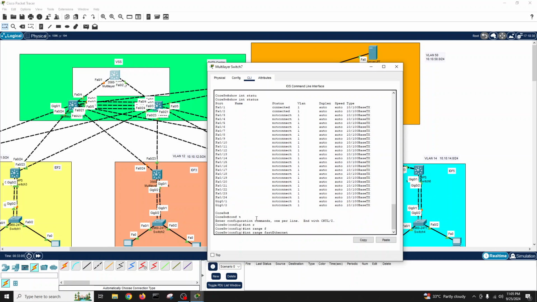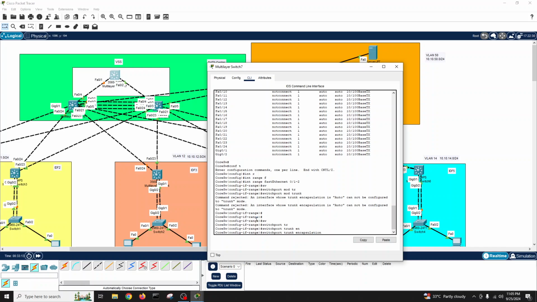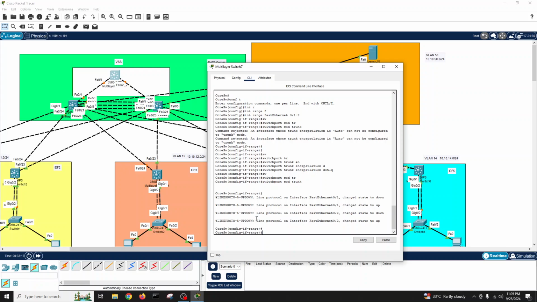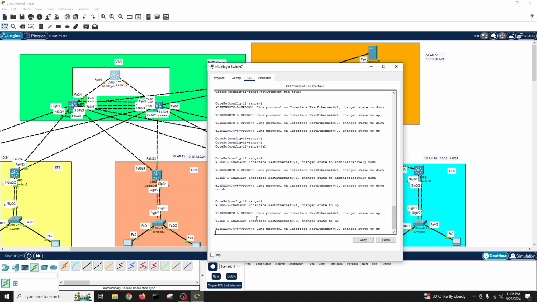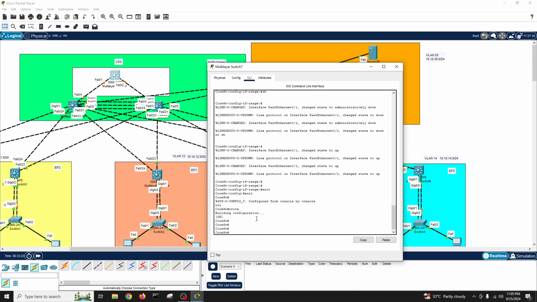Interface range fast 0/1 to 2 switchboard mode trunk. Okay, switchboard trunk encapsulation .1q, again switchboard mode trunk, shut, no shut, exit and write. So this is done.